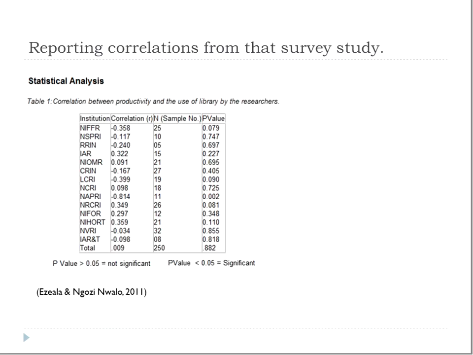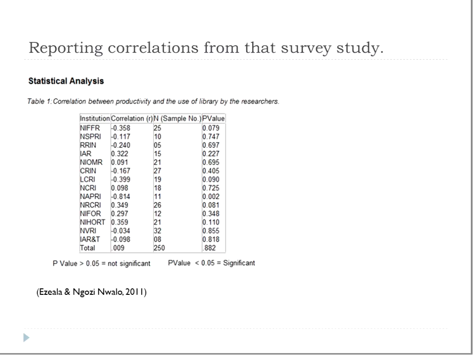So let's talk about this table a bit. The reporting of data in your research articles in many cases is done according to a style that the authors of the article prefer. And most journals will give the authors of the article pretty much latitude in how they want to report their findings and their tables of data. So here's what these two researchers did.